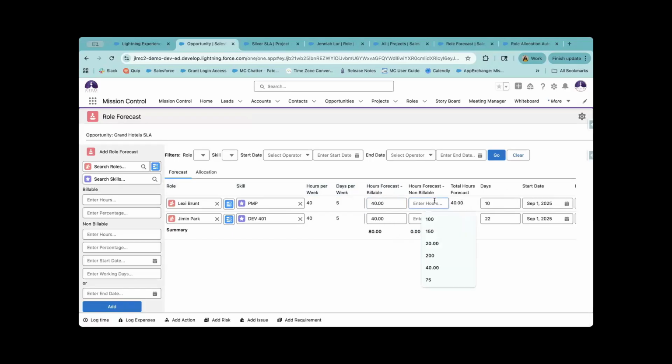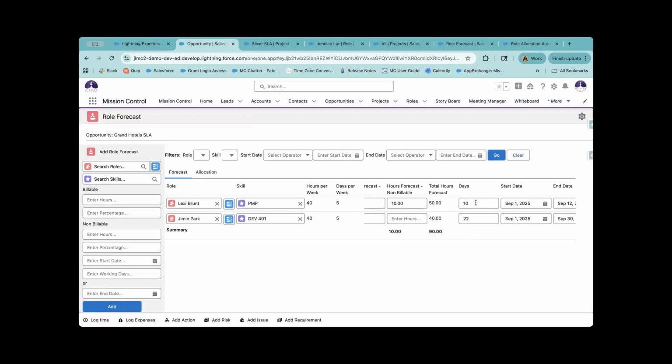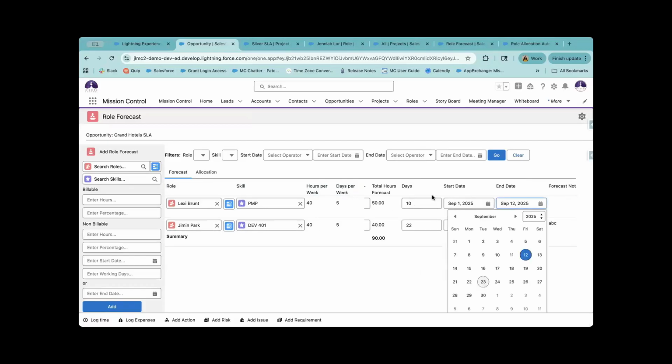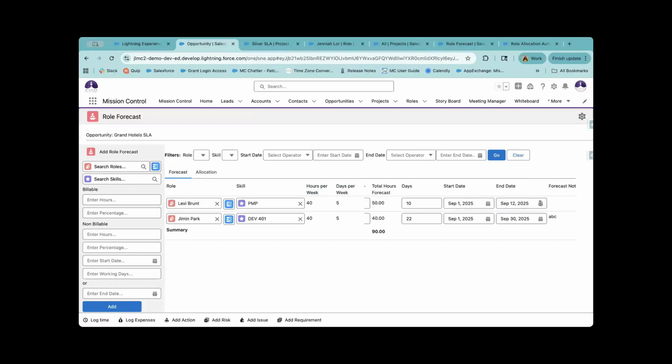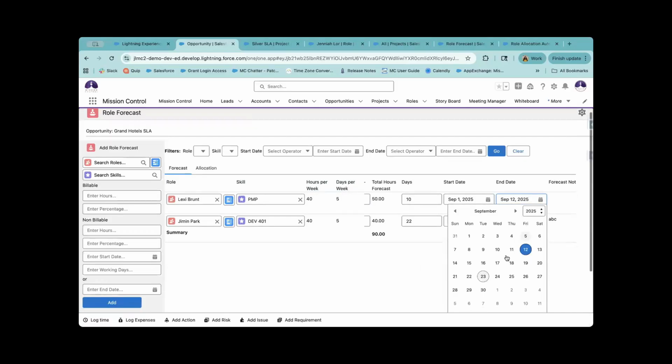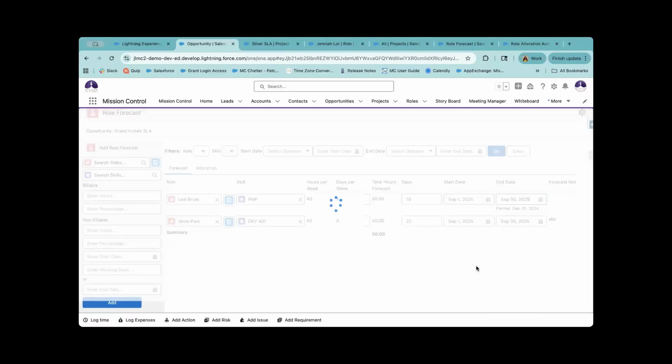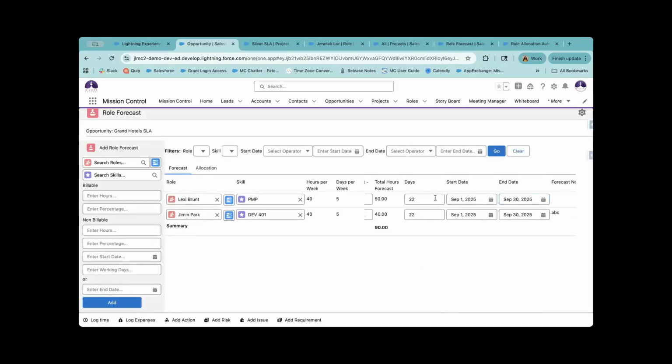Maybe you want to assign her 10 hours of non-billable work, then you can do that as well to get her to 50 hours. The start and end date from the 10 working days is going to calculate accordingly. I know that I actually want to give her the month of September to finish this work, so it's going to recalculate the working days from there.